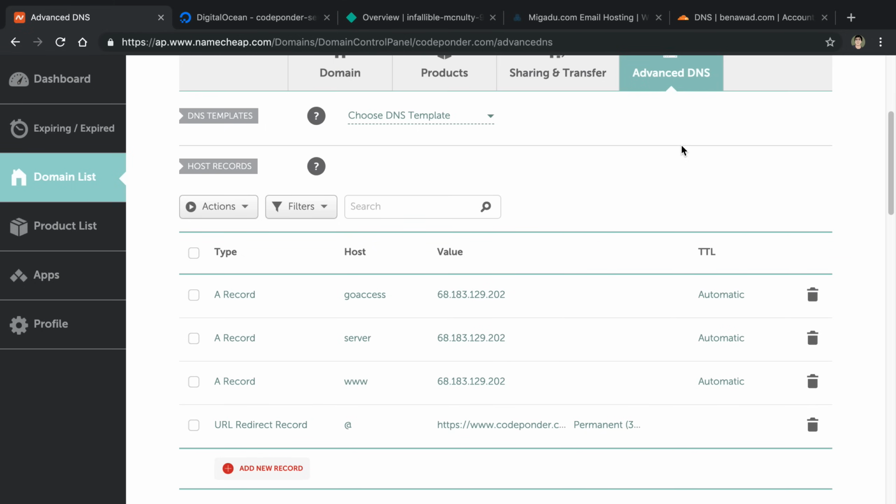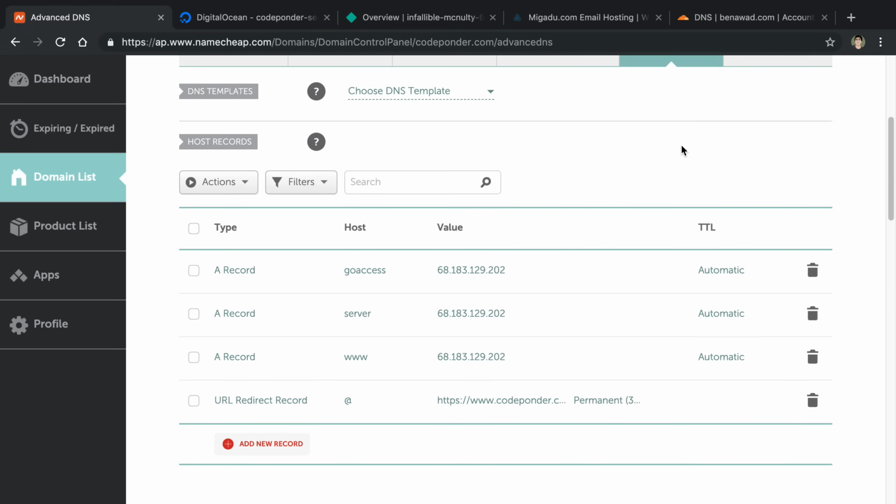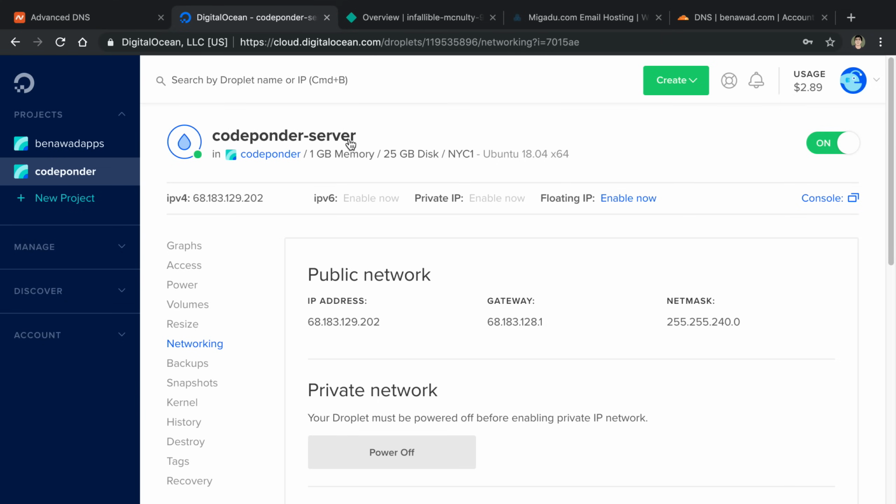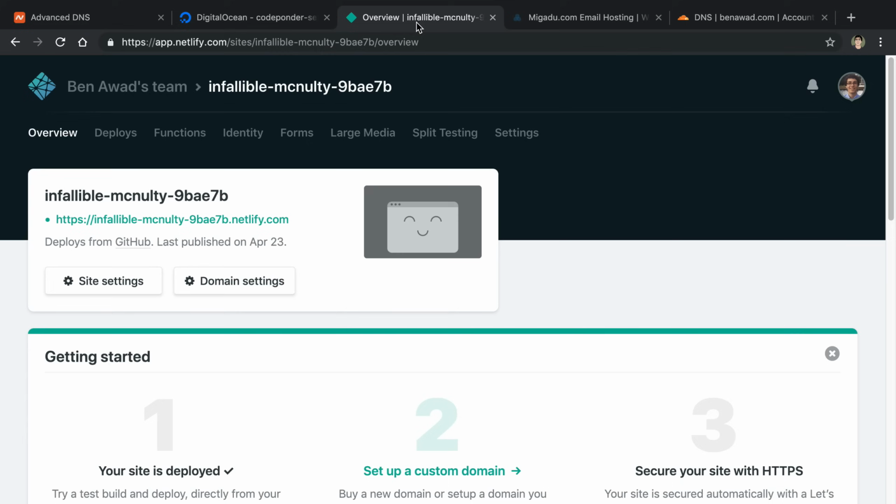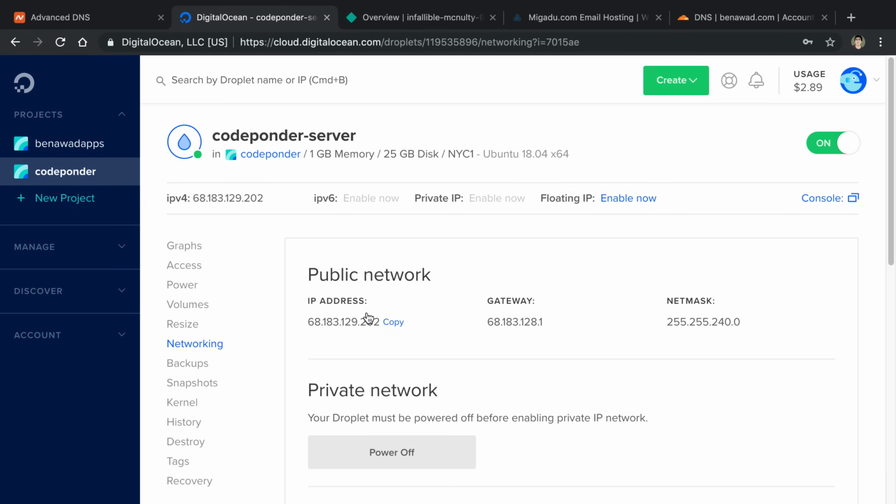The basic setup of this is you'll usually create your server or your website on a particular place. For me, DigitalOcean is where I'll usually set up my server. Netlify is usually where I'll deploy my website, but it doesn't really matter where you set these things up. It could be Heroku, it could be Now. You'll get some kind of URL. In this case, with Netlify I get a URL, but DigitalOcean gives me an IP. And this is what it looks like.